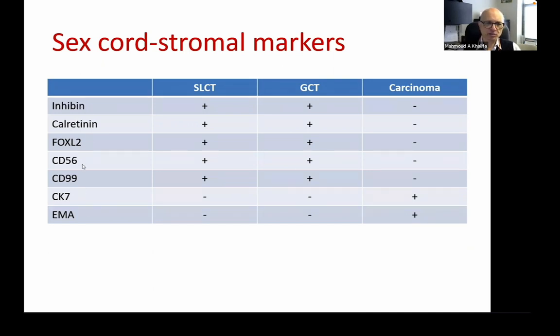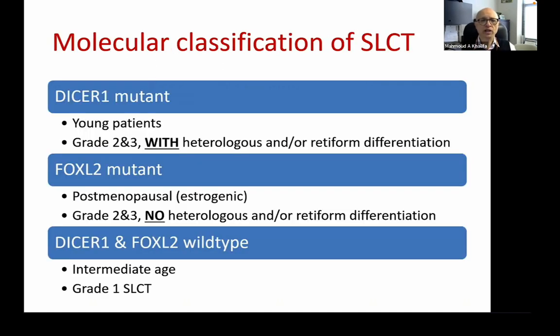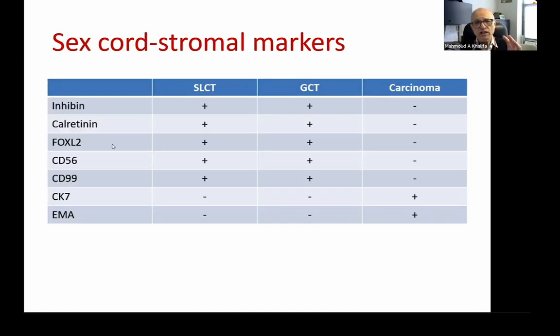An update about the immunohistochemistry of sex cord-stromal tumors. I listed some stains because people like to do immune stains. I don't know why, but obviously people like to do stains, so I have to summarize the stains for you. I hope this table shows you that there is no stain that distinguishes between Sertoli-Leydig and granulosa cell tumor. If you cannot figure out whether it is Sertoli-Leydig or granulosa cell tumor by histology, then nothing can help you. Clinical picture could help you. Histology obviously is the most important thing, but there is no stain that can distinguish between the two.